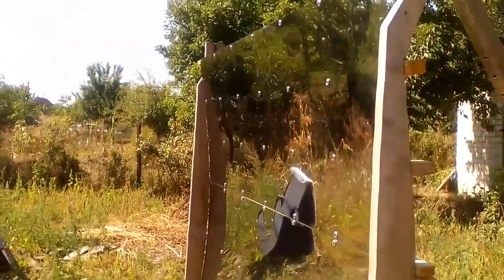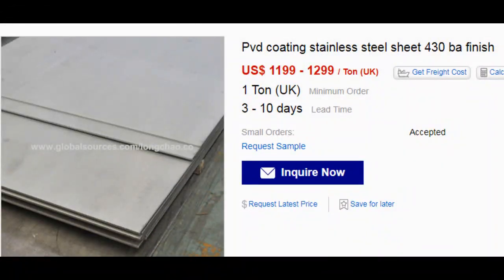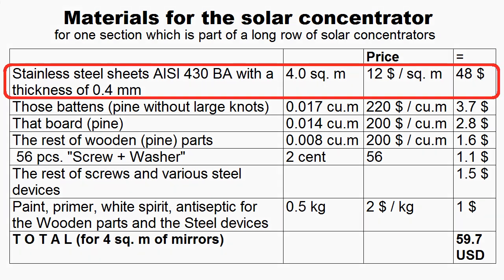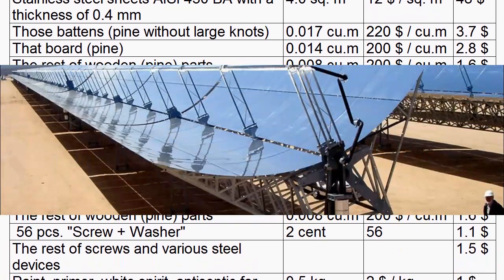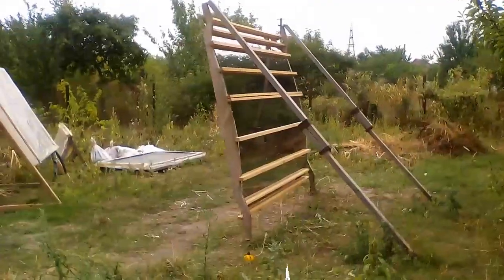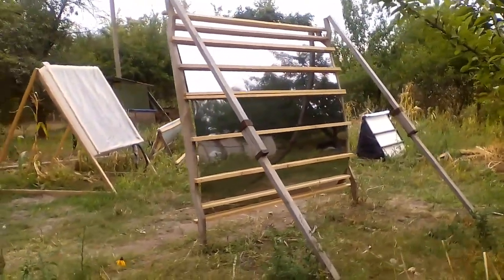This is stainless steel of this mark with a thickness of 400 microns, and I bought these sheets for $12 per square meter. However, we can calculate that the wholesale prices of similar stainless sheets are approximately $5 per square meter. This table describes the cost of materials for the entire solar concentrator with these stainless sheets. The total cost of materials is about $15 per square meter of mirror, which is a few dozen times cheaper than these solar concentrators. This table does not take into account salaries and other costs of manufacturing and installation. The stainless sheets form 80% of the total cost, and this fact helps us to see the economic sense of replacing the wooden parts with metal. Perhaps those replacements will increase the construction cost, but the lifespan will be longer and the focus accuracy will be better.